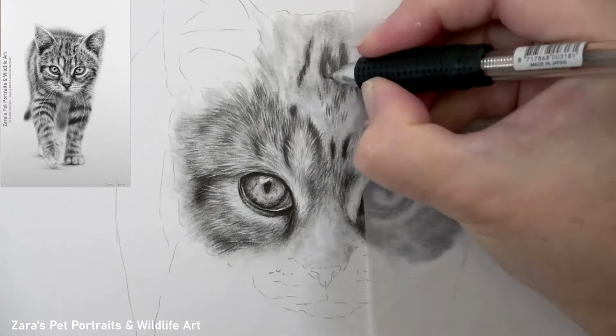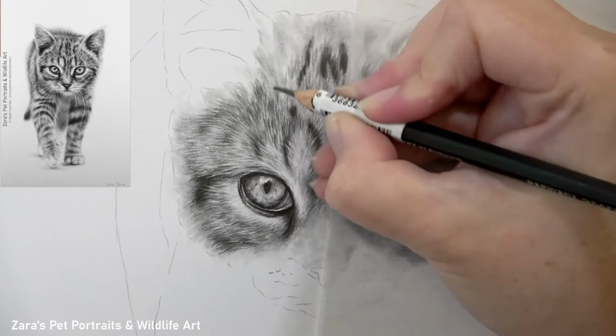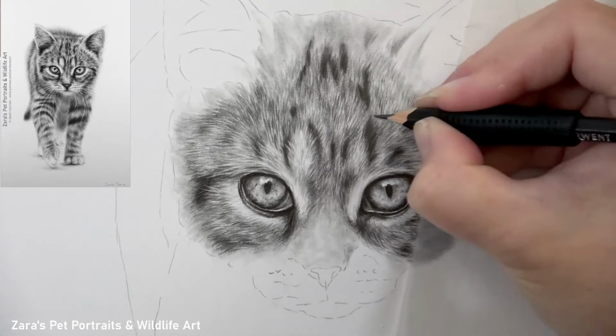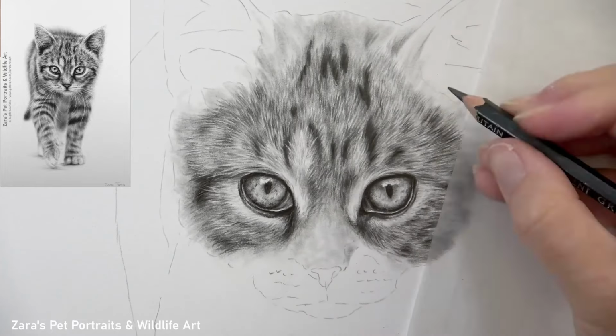If I can map in my fur direction here, I don't actually have to consider that nearly as much as I start to work with more of those complex layers that I'm adding on top. So I just find that first layer is really beneficial for making this drawing and this difficult fur texture that much easier.